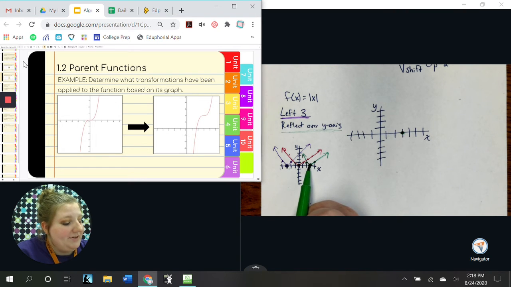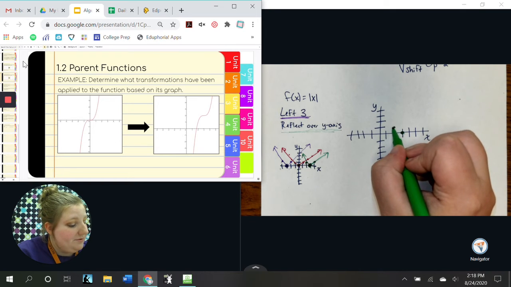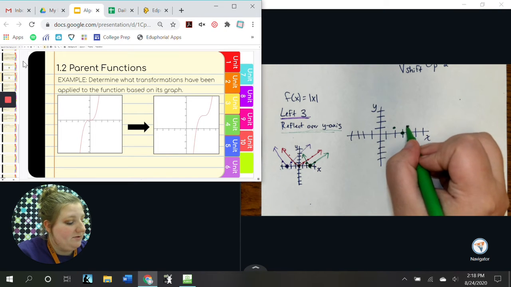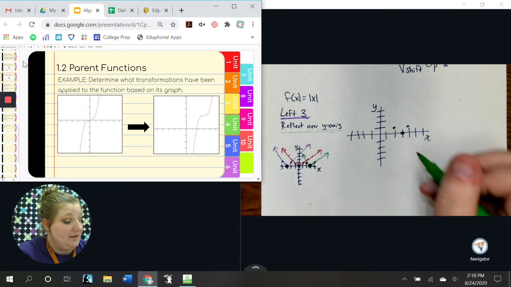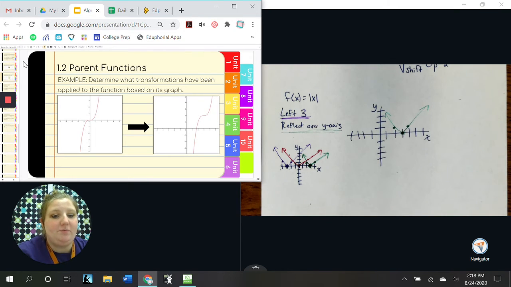Then I had a point to the left of that and 1 up. So I'm going to go 1 to the left and 1 up. And then we had a point to the right and 1 up. So we're going to go to the right and 1 up. All right, so that's our 3 reference points. You don't always have to have 3 if you can figure it out just from 1 point. The more points that you do the transformations with, the more exact your final graph is going to be. But here we go. This is going to be our transformed version of f of x equals the absolute value of x. So this is what would happen when we change it, moving it left 3 and reflecting it over the y-axis.